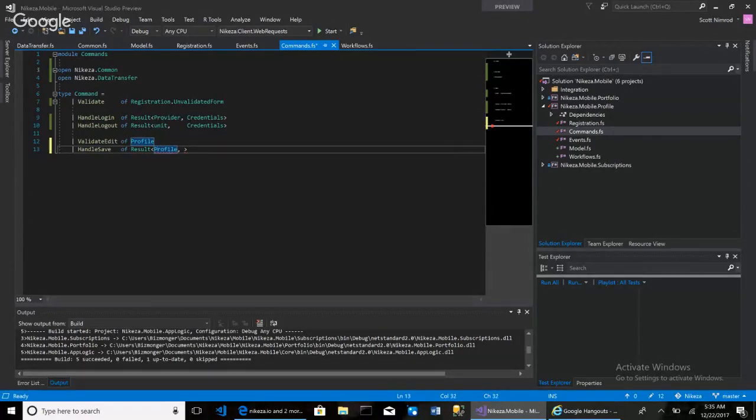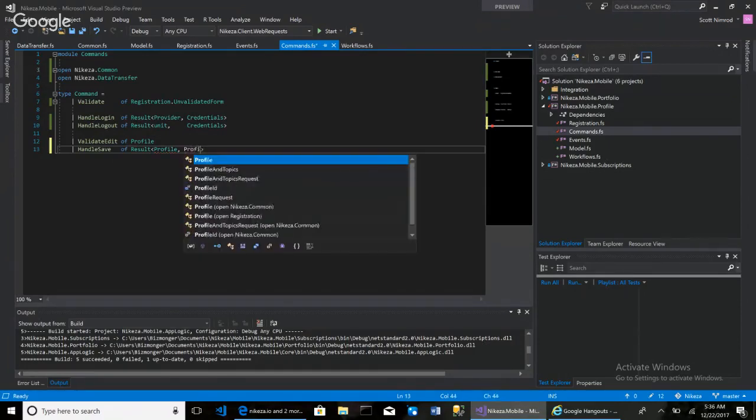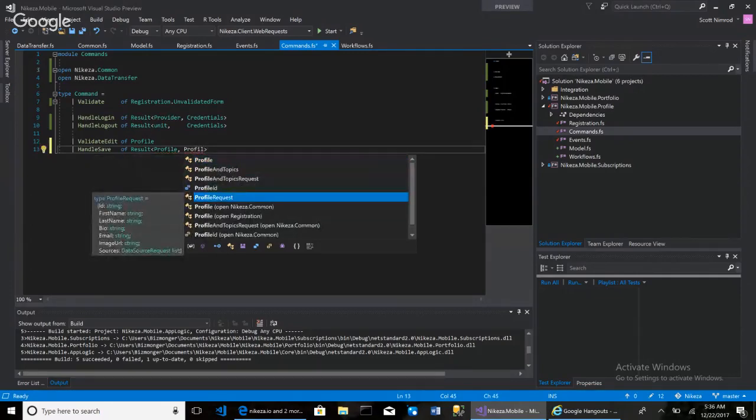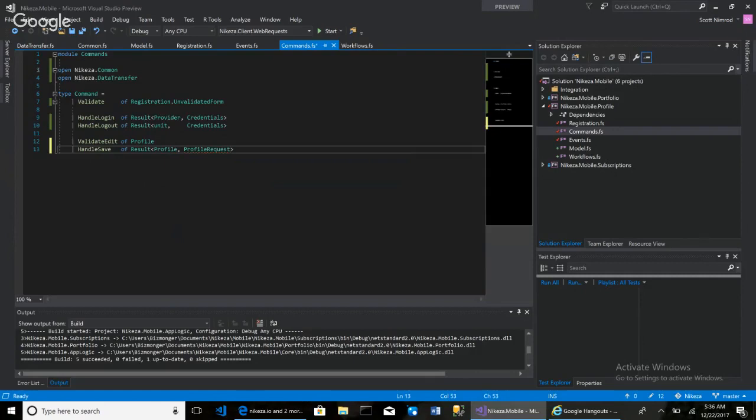If it's successful, we have a new profile. If it's an error, then it should return back the profile request. I think I have something called profile request in here. Something like that.